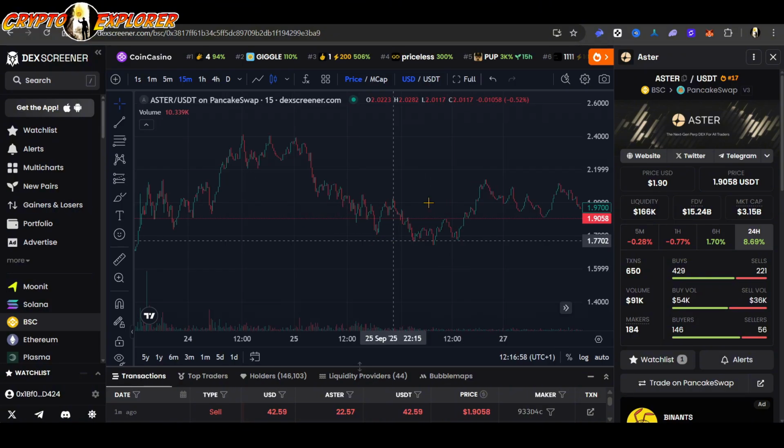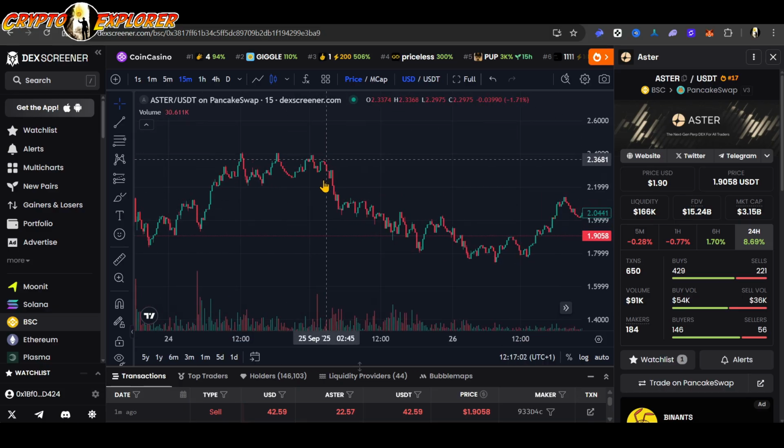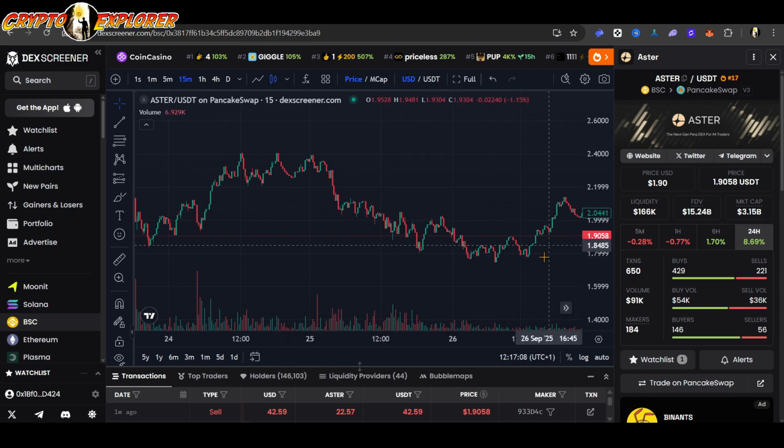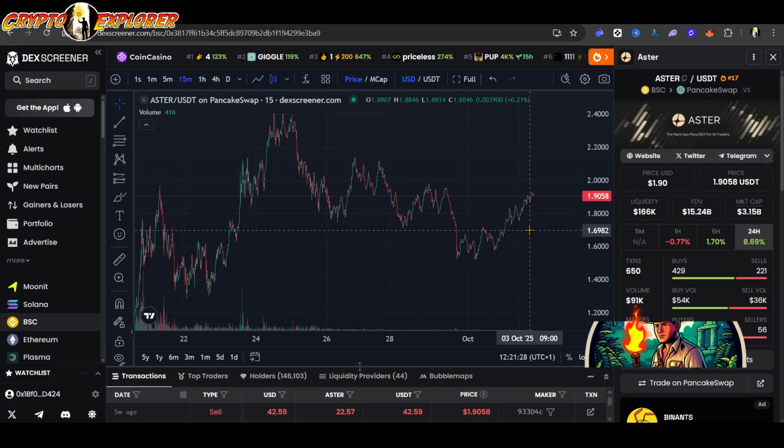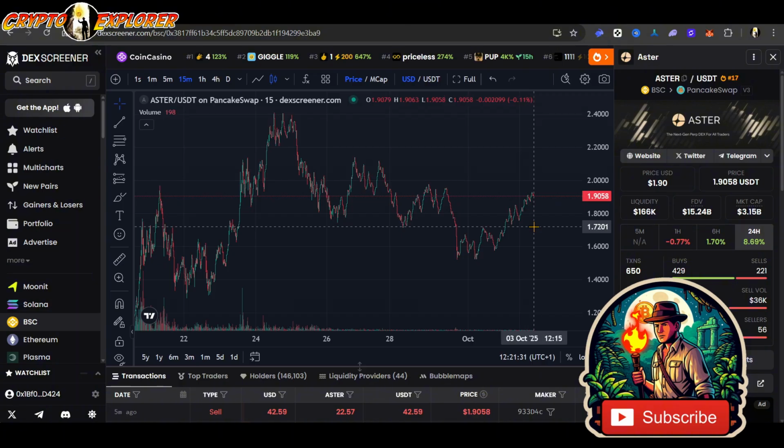Because people who buy and sell are also taking profits at these resistance points, and they are also buying in when the price drops to support levels. And the more people do this and follow these rules, the more true it becomes. But essentially that's it, guys. Support, resistance, consolidation areas, those are the things you want to look at as a yield farmer when identifying the chart.